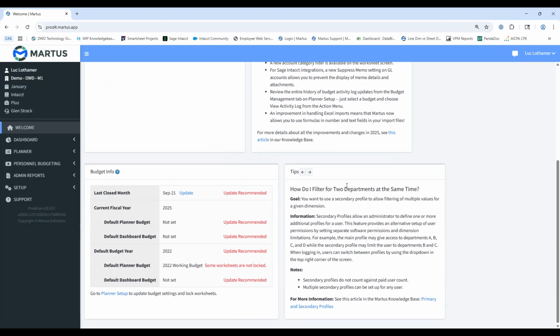Down below, we've got budget info. You can see that there are updates recommended in my environment, but this ensures that you have certain areas closed or default set so that when you run reports or view your dashboards, data is actually going to flow into it. That's what this is doing here, where all my red font is located.